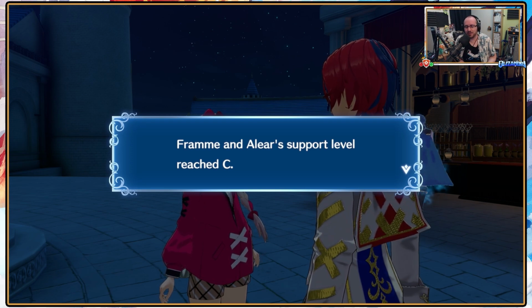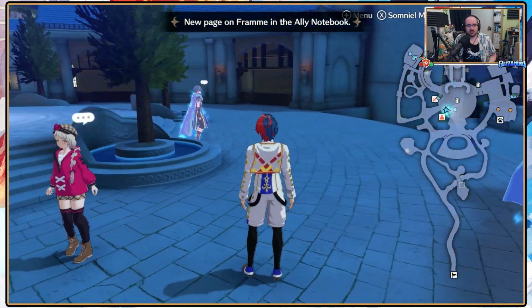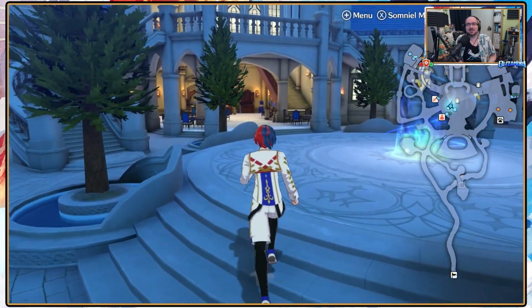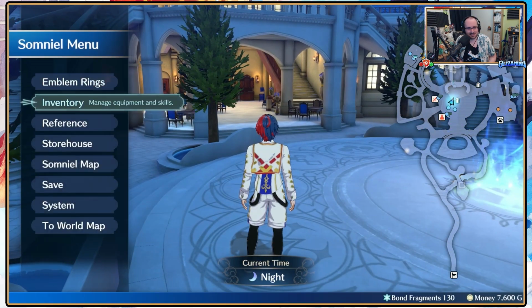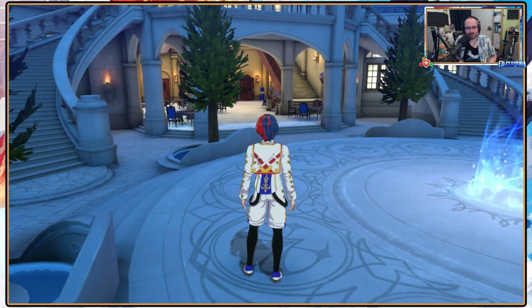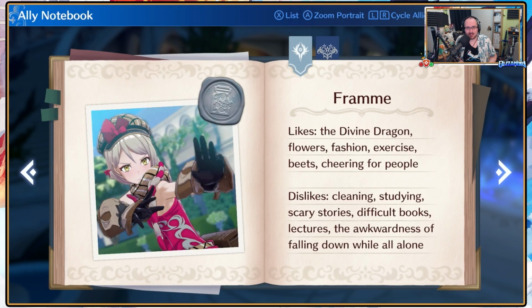I'm not sure that would have increased our support level. Just saying. That actually adds pages to the notebook too about people? Oh my goodness. Oh my god, yeah, we got a second page now.